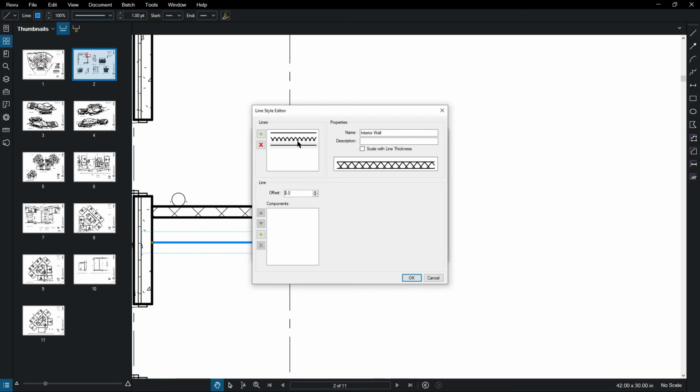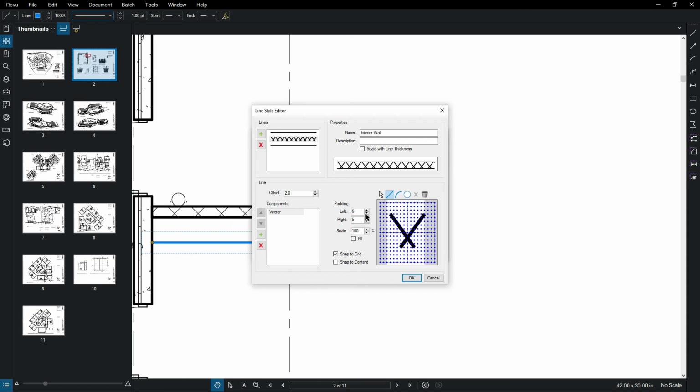So that's about what we want to see. I like it a little more spaced out. You know, I'm a perfectionist, so I'm going to try to get it to look exactly like that. So I'm going to click on vector again, and here I'm going to give it some left and right padding. So you can see right here, this gray border is going to get smaller if I give it more padding. And I want it to be smaller on both sides, I just like it that way. So I'm going to increase the padding on the other side. So now this is looking more similar to what we want to see end up on the line. I'm going to give it some more padding. We'll leave it at 9 for now and see how that looks.